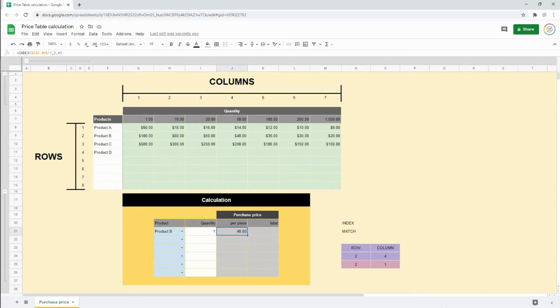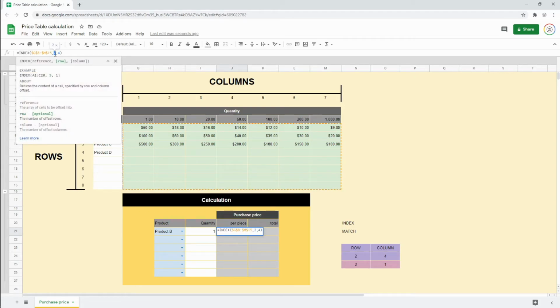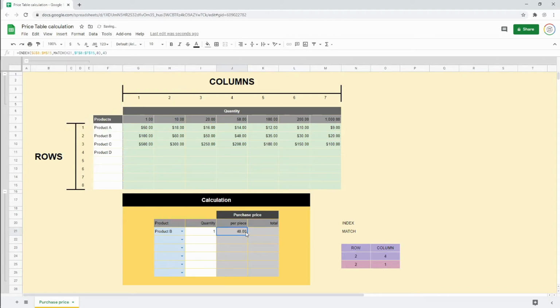So let's go firstly into our row function and select that match function without the equal sign. Then we copy it with Control C, escape. Then I go inside here and I take this number 2 here, select it and paste in our formula. Boom, so number 2 has gone and we have our match function. Let's press enter. You see it's still 40, that looks good.